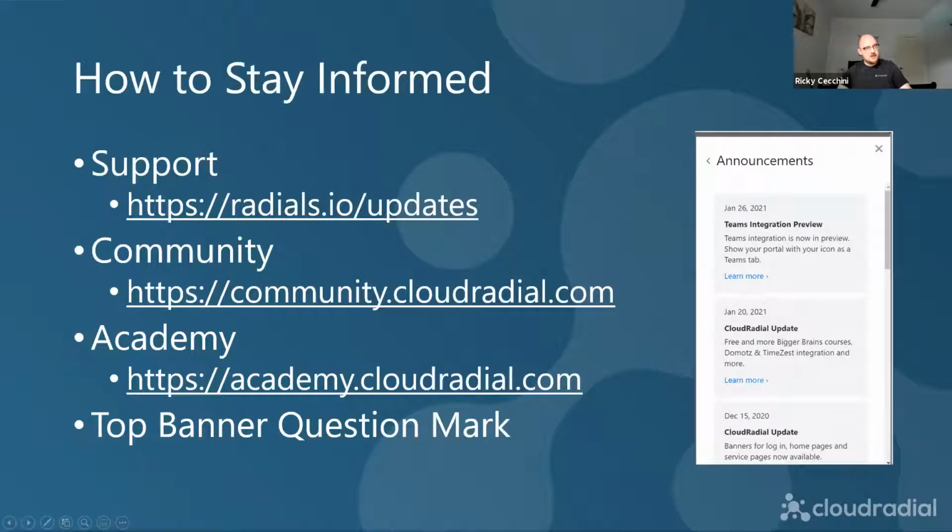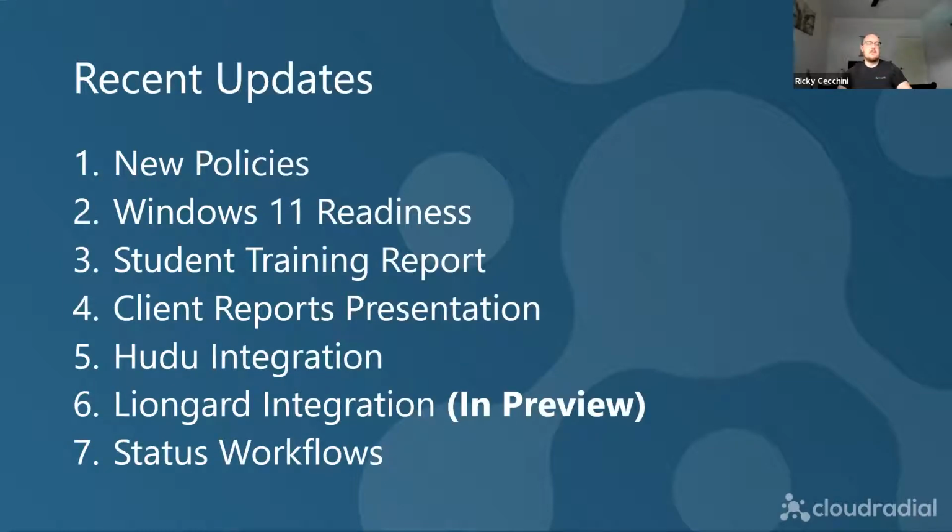Okay, so let's look at what the deal is for this month. We're looking at a whole heap of new policies. We're looking at Windows 11 readiness as a concept, as something to talk to your clients about, which should be a good conversation starter for QBRs definitely, but more so for refreshes and just updating infrastructures. The student training report is going to be really good for compliance purposes, just for enhanced reporting. It's really sweet.